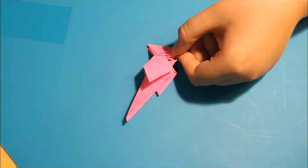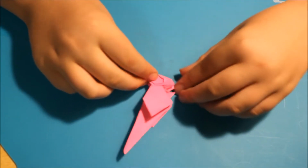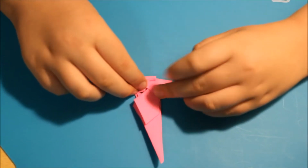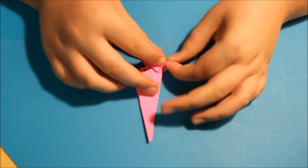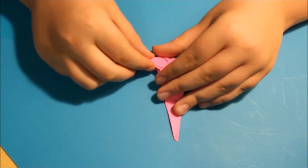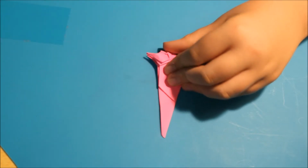Okay. Now that that's done, we're going to open up this little flap, just like that, and then the same thing on the side. Okay, now the next thing that we're going to do is we're going to pinch the ears just like that, and this one too, just like that, and then point them up a little.